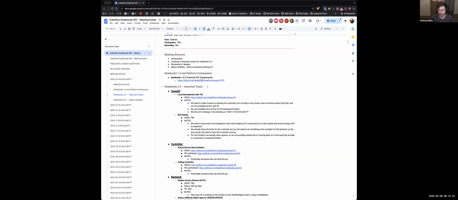Obviously, Eder can approve things on the front end. Right now, it is still just me on the back end and the controller, but I would like to get more people, so there's an opportunity for people to get approver on parts of the project as well once everyone's up to speed and agreed on how things work. Of course, for the front end as well, Eder and I can discuss who should have approver there.